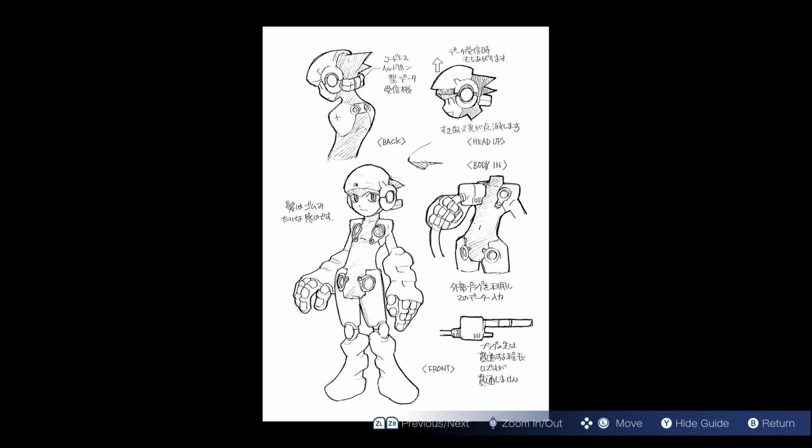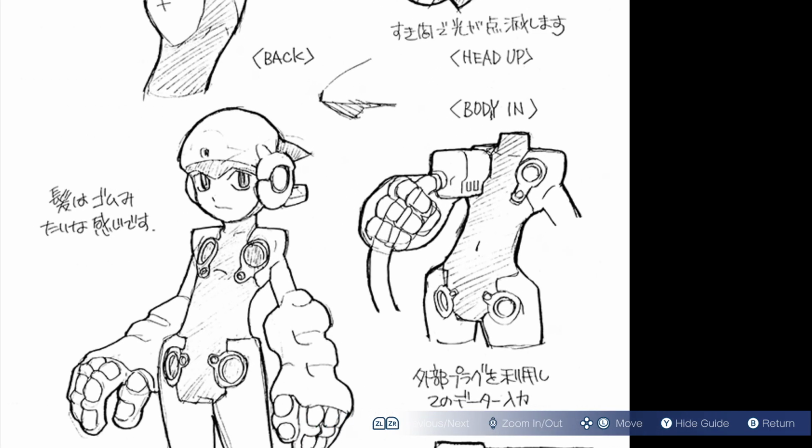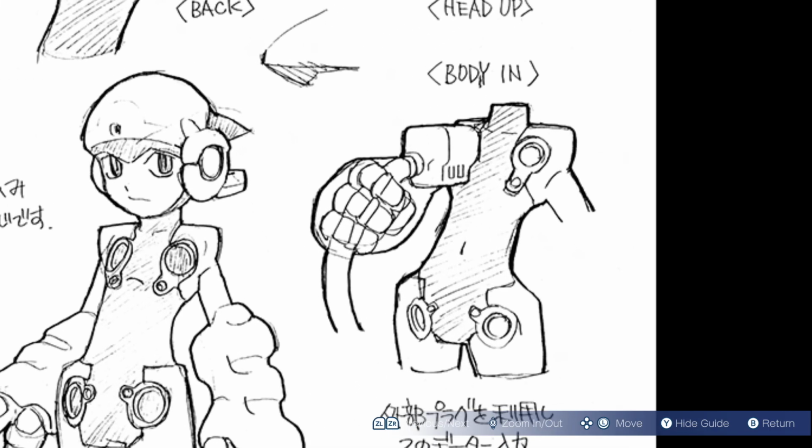Here's an early Mega Man design. Oh, big hands. Big, huge hands. And he's like... What's happening here? He's just plugging something into his chest. Time to jack in!